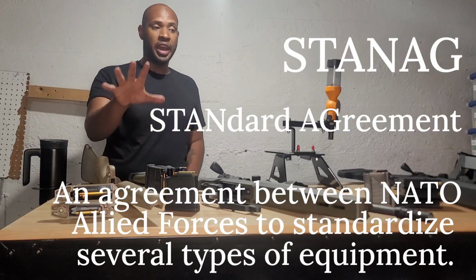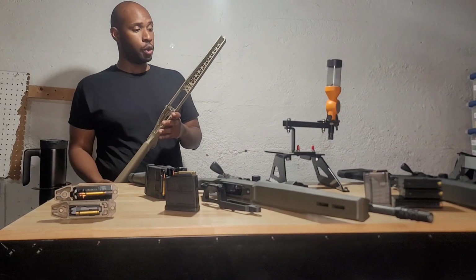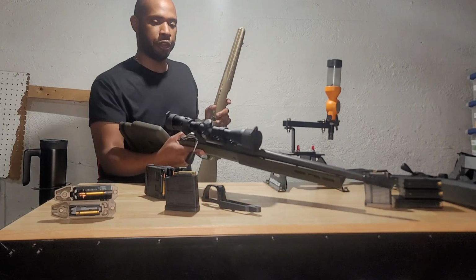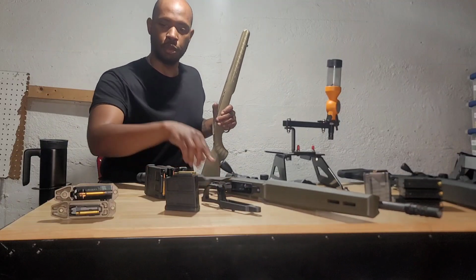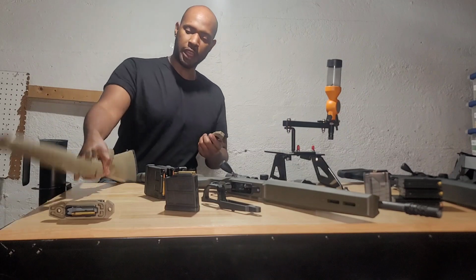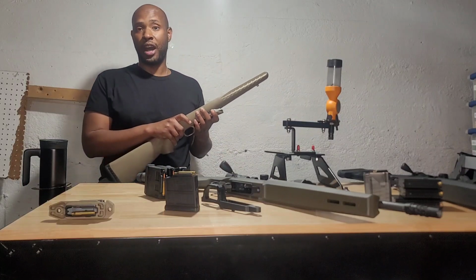Now, speaking of magazines, you folks see that I got a few things set up here on the box. So here I've got the factory stock for the Ruger American rifle. This one happens to be for a ranch rifle. This stock originally came with the barreled action here. And from the factory, it used these rotary magazines. These things are terrible. These magazines, I guess, might not be terrible. For the way I wanted to use them, they sucked. And I stand by that statement today.